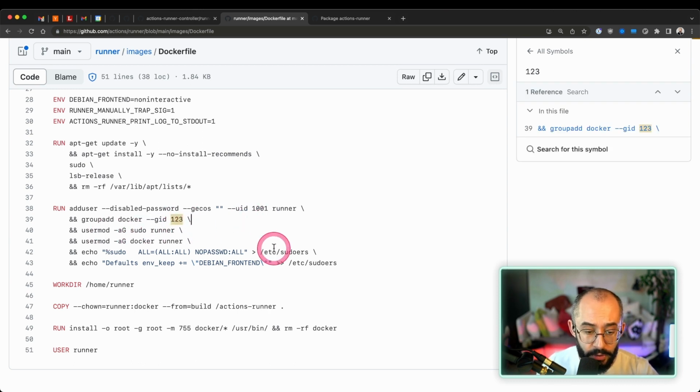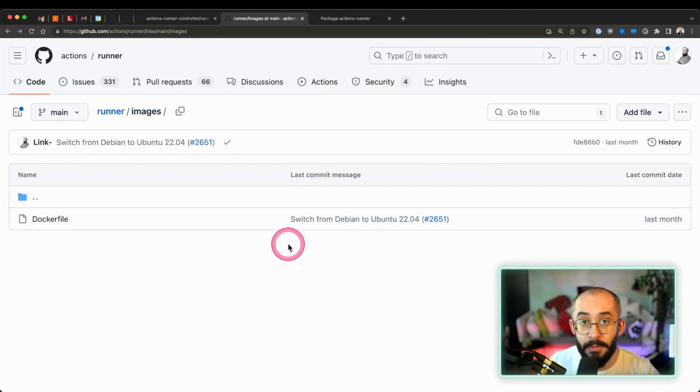Also feel free to change those as needed. Now you will notice that nothing really is installed besides the runner binaries and the container hook binaries on this runner. And we don't plan to install anything.